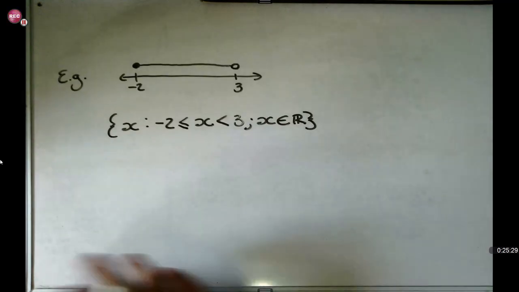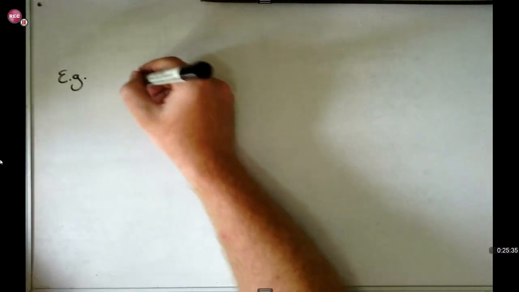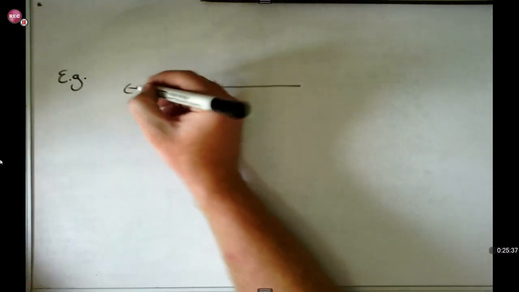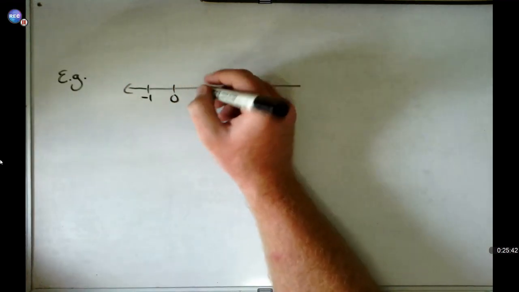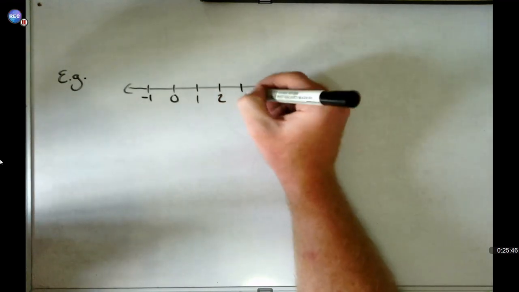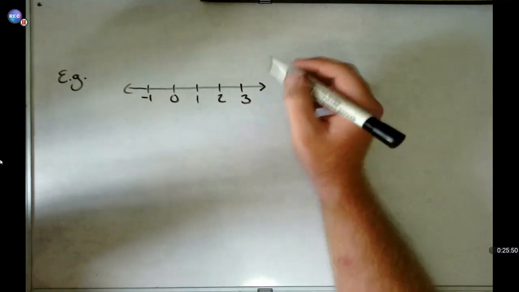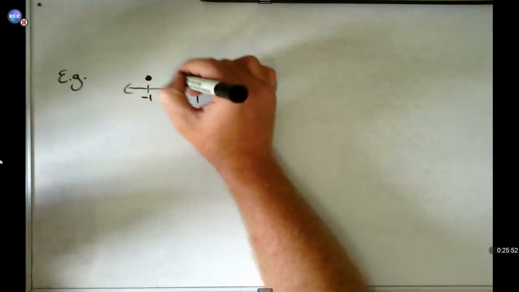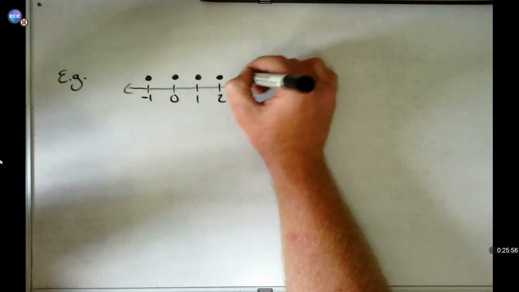Okay, let me give you the next one. So here's your next number line. So your next number line will look as follows. Let's see here. I'm going to start at -1, 0, +1, +2, +3. I'm going to stop there. Then I'm going to color them in as follows. So all of them are included.